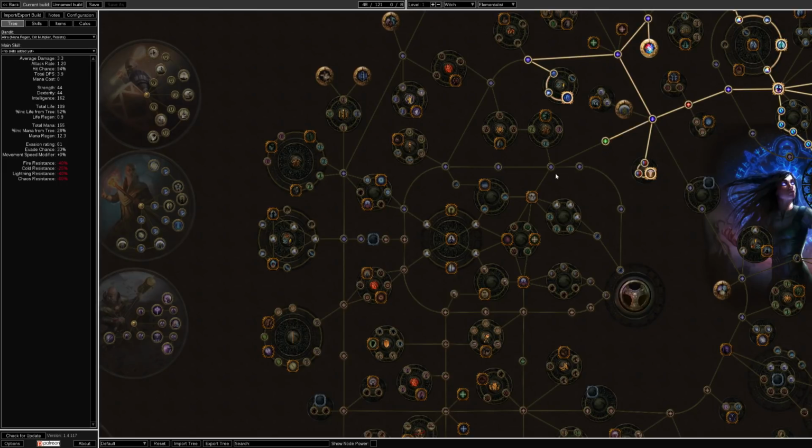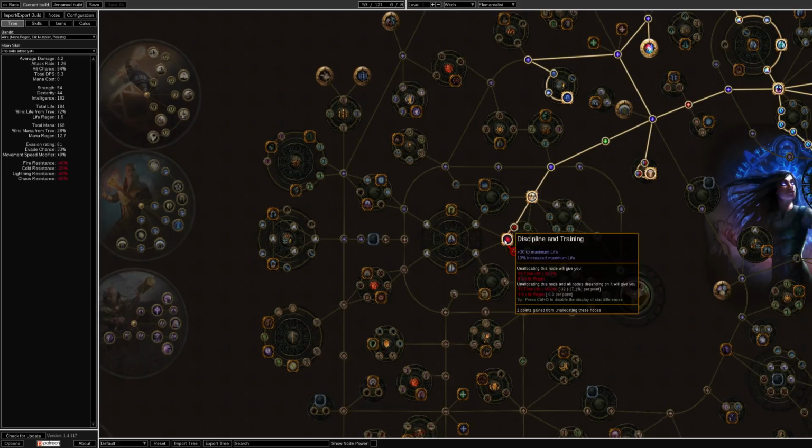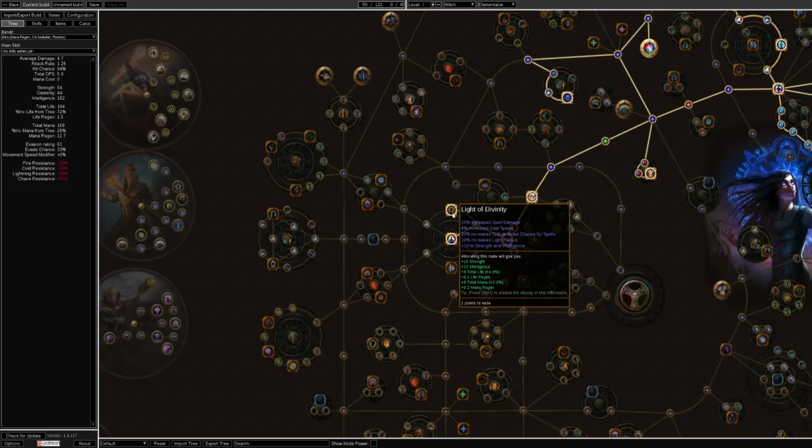From this particular node, we're going to come down here and get all of these, including the life. It's important. We get some cast speed, we get some damage. The life's always important. We're going to jump up here for this particular elemental damage, and we get tons of goodness for our ailments, for our damages, and our elemental resistances, all in one tasty node.